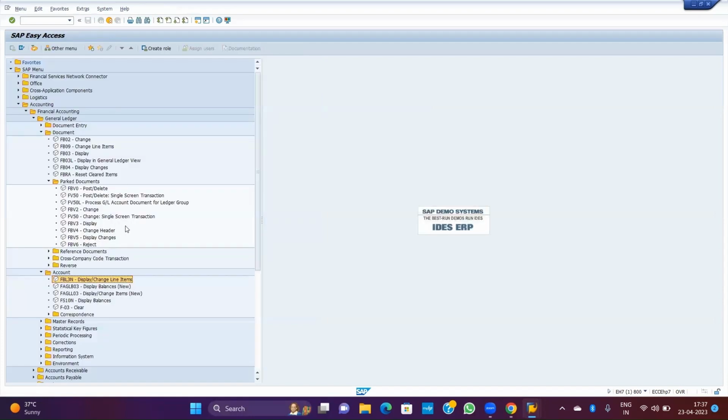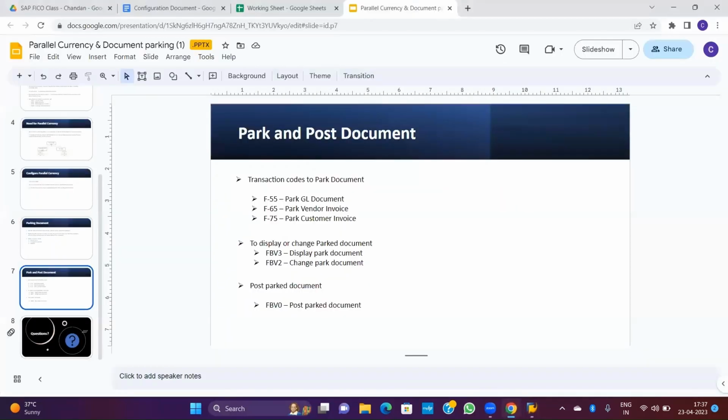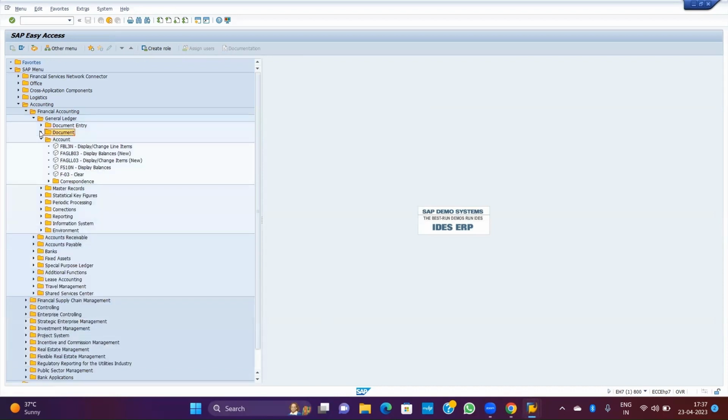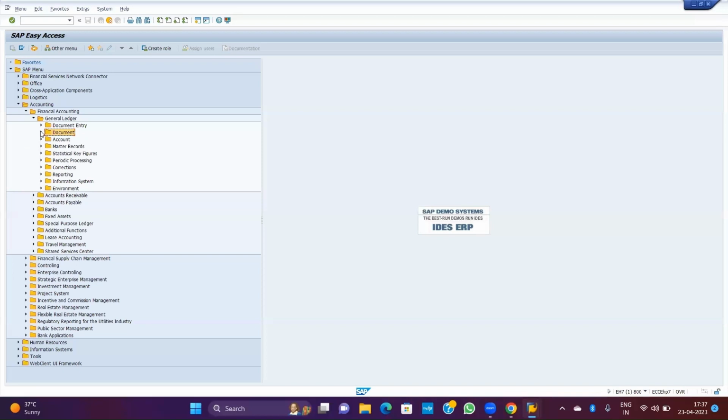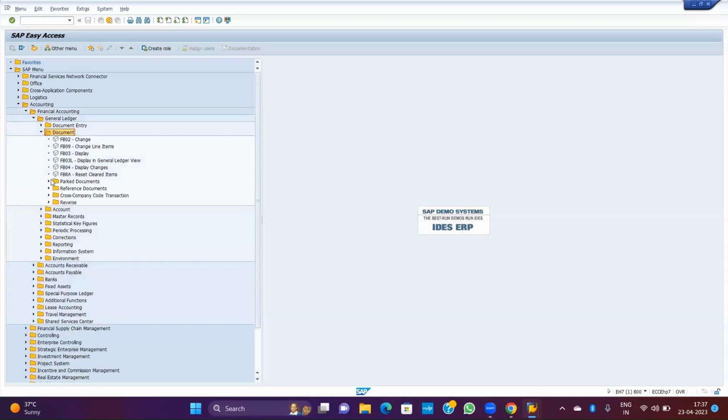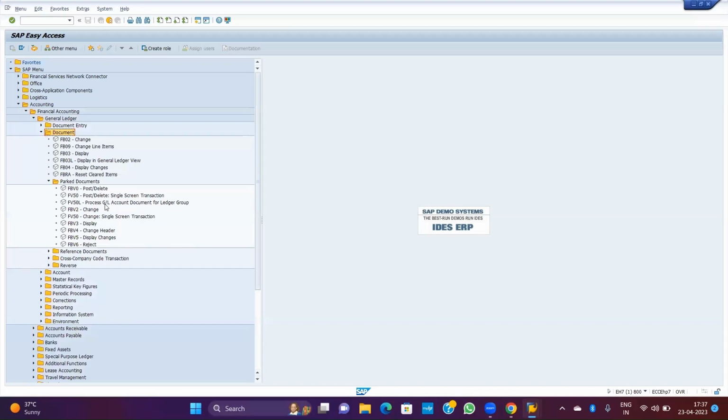Okay. Right. So you no need to remember all these transactions, just by opening the folders for each thing. We will have a separate folder, right? If you go under document, for park document there is a separate folder, and under this folder all the parking related transactions are there, right?